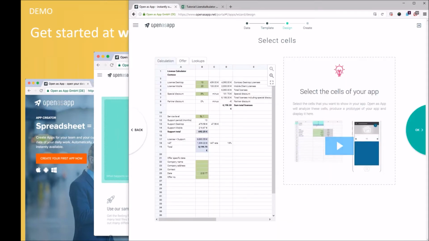And now this here is the most important step along the way. This is actually really interesting and a really cool idea. And as you'll see, it's surprisingly simple as well. Now, on the left side, you can see our spreadsheet again. And on the right side, there's going to be the preview of our app.